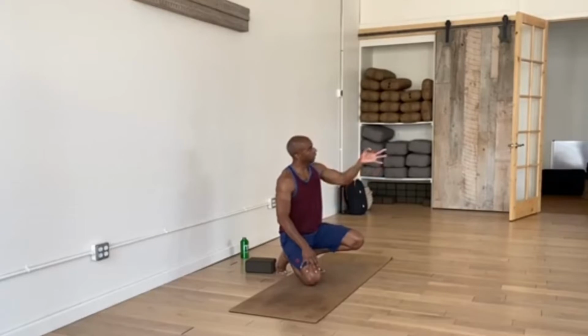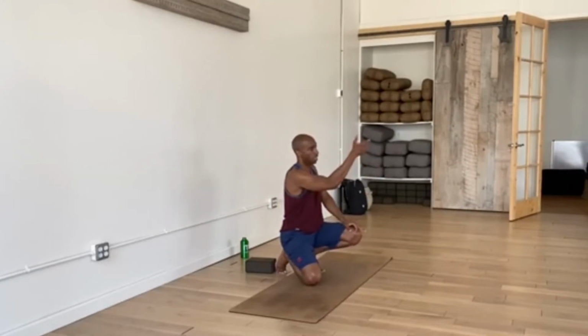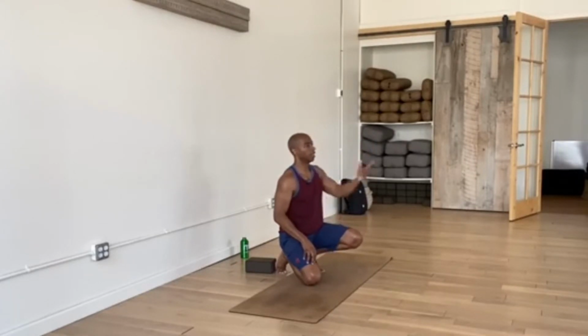And what you're doing, you're creating a hip opener. You're opening up towards the right side of the room, but there's also a little bit of a rotation happening mid-back. Very nice. Breathe in right where you are. And exhale to unwind and step through.